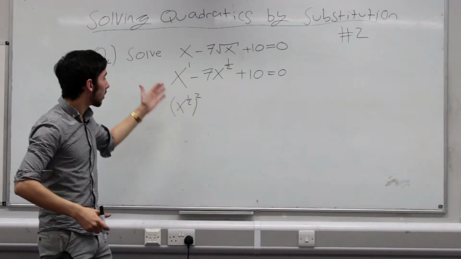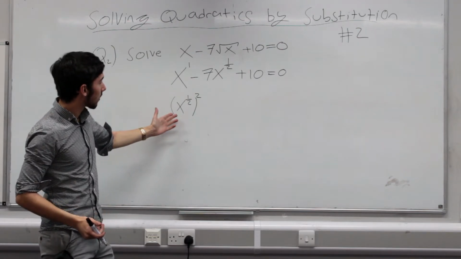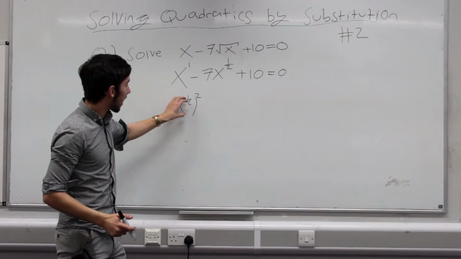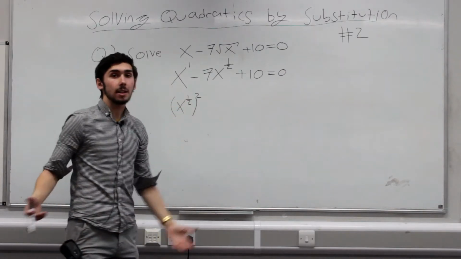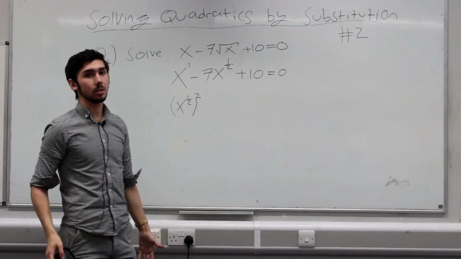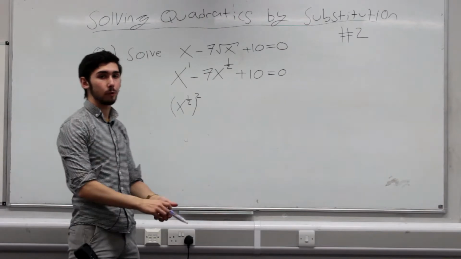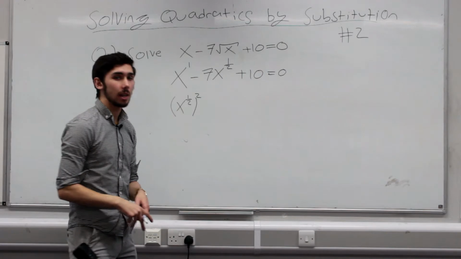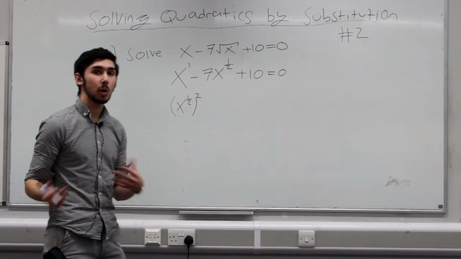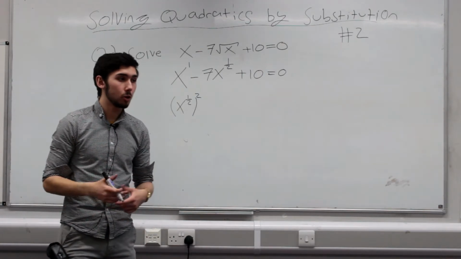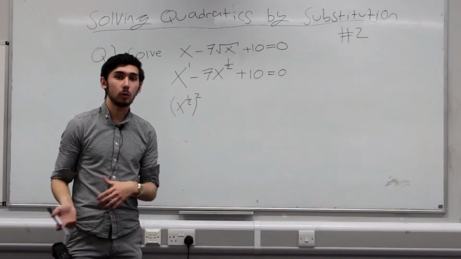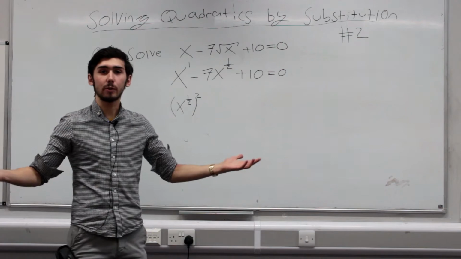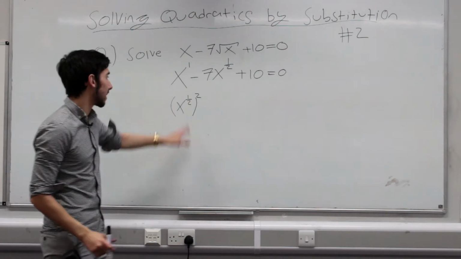That's fine. But look at it. It's just obvious because this means the square root of x. So the square root of x, squared, is obviously going to just be x. That's the definition of squaring something and square rooting it again. You just get back to where you were. You take the square root of 25, which is 5, and then you square 5, you're back at 25, logically. So this makes sense.